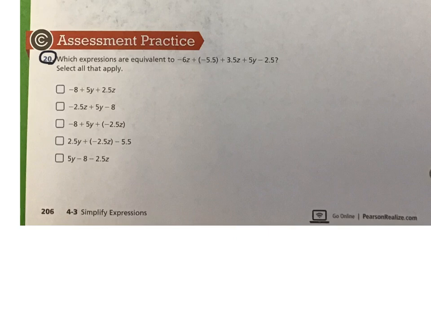So I put question number 20 as part of our work today because I wanted you to see that sometimes we can rewrite expressions and have the terms in different orders. So we're going to simplify on question 20 just like we did before. We're going to circle any variable terms that have a z on them, and we're going to put those together first. So negative 6z plus 3 5/10 z equals how much? You should get negative 2 5/10 z.